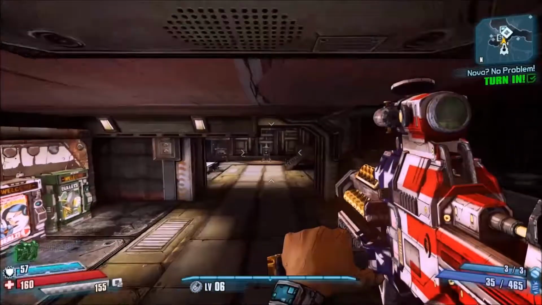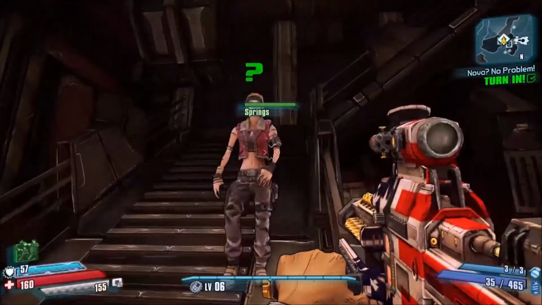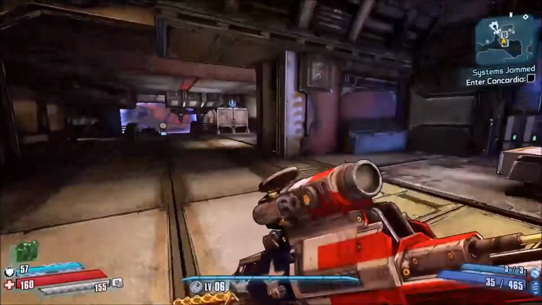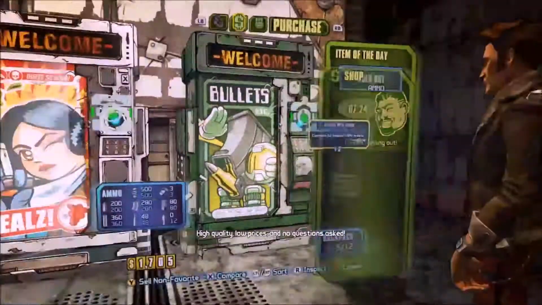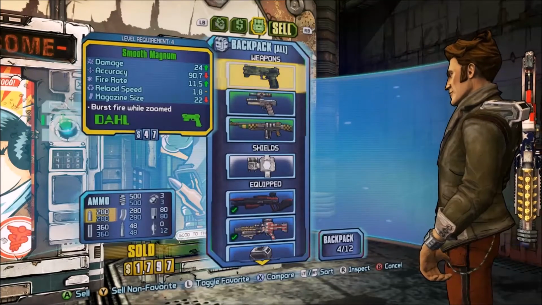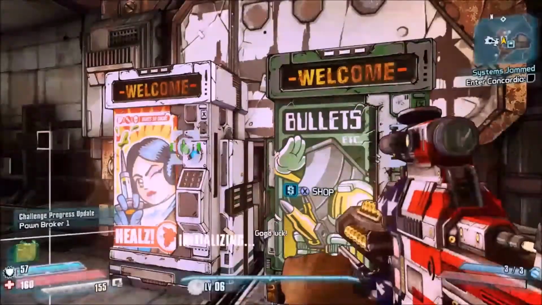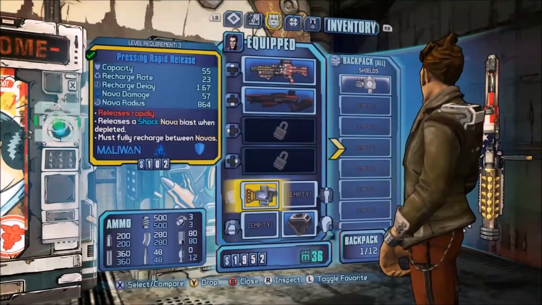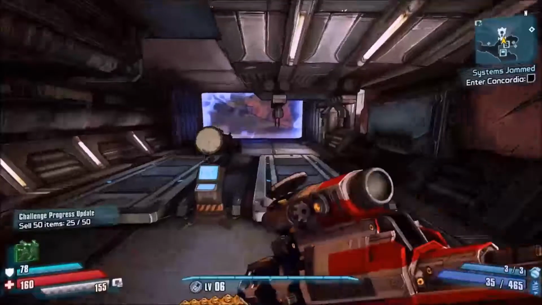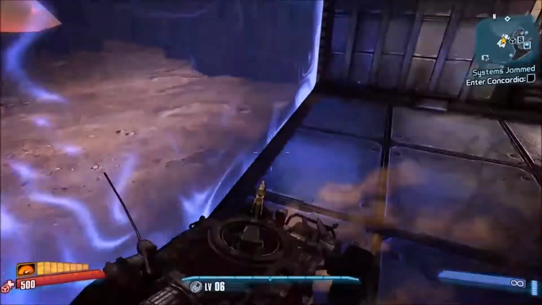Turn this in. Where'd I leave that thing? For Steph. Can't believe I forgot that. High quality, low prices, and no questions asked. Don't really need this anymore. I don't use pistols, don't have enough room to be using it anymore, and well, good luck. I really won't be using my shield anymore. I have a nice high shield capacity. Lots of defense, you know? I don't want to immediately go down and then have to fight for my life.